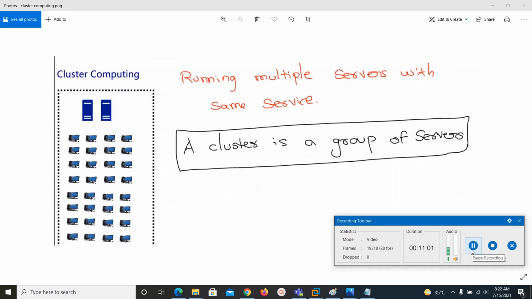The next option is cluster computing. Cluster computing is a group of servers, same service which is being hosted in different servers in the same network. This is called cluster computing. As you can see, in the network there are many clients, so in order to balance the load, they have provided two servers with the same services, and the access to the servers are distributed so that the traffic is less and they can access the resource much faster.